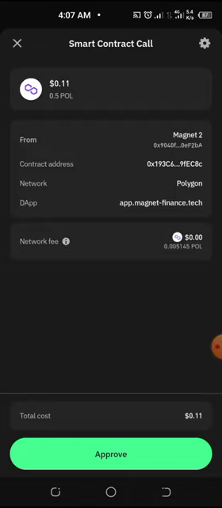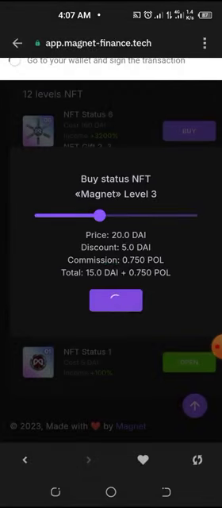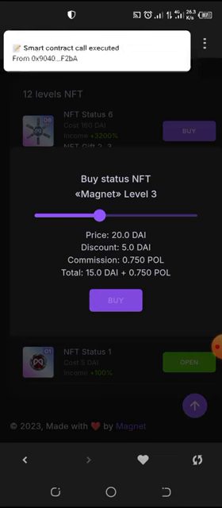So that is the total cost. Price normally is 20 DAI, but I have a discount of 5 because you are buying level 1 to 3 all together. You are giving level 1 as discount. That's why you are seeing a discount of 5 DAI there.